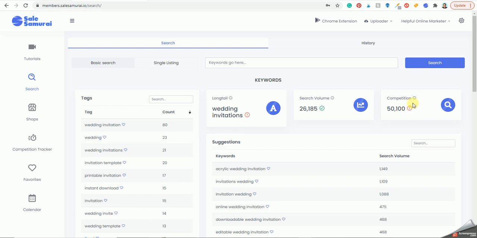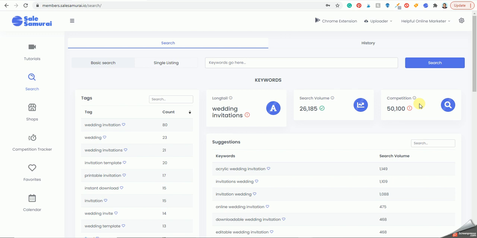So you want a search term that has good search volume, a green check mark or smiley face, or yellow check mark, or even right here for competition, a yellow check mark or green check mark. Ideally you would want a green check mark across the board: green check mark right here, green check mark right here, and a green check mark right there. Or green check mark right here, a smiley face right here, or green or yellow right here. So this one, the competition is too high.